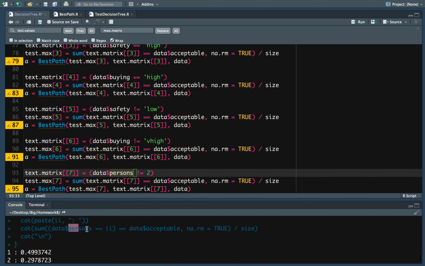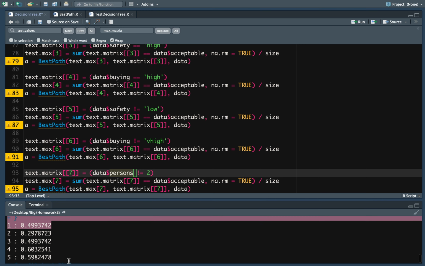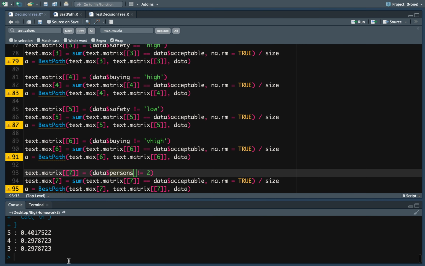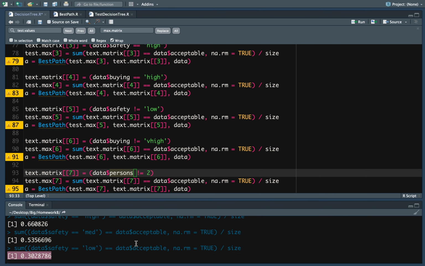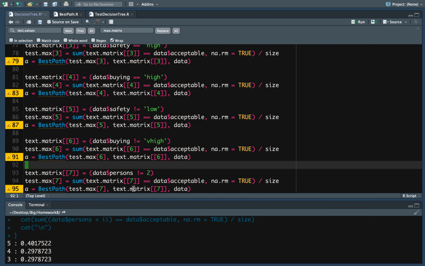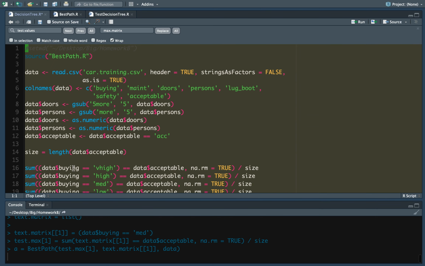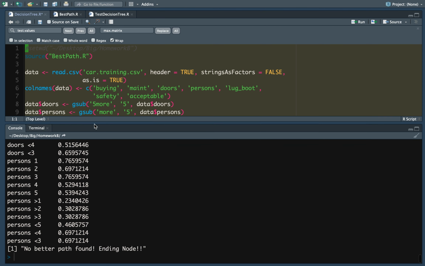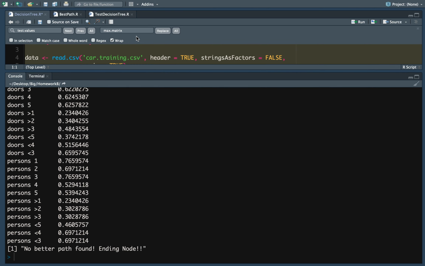So once again, when persons is not equal to this, it looks like it's going to be a pretty high number, almost. One of our more interesting areas of focus. 0.3 is also a little interesting, but we already tested that. So now we're going to run the whole thing. The best paths for all those tests ran, and the most recent one is going to show up right here.